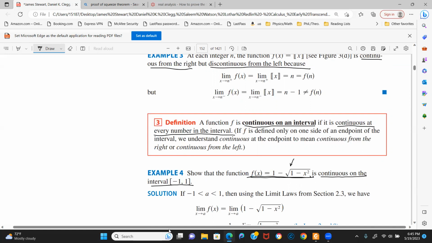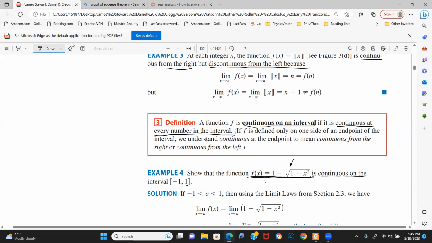So when you want to check continuity at the endpoint, say -1, you have to take the right hand limit, so that you're talking about x values that are just a little bit bigger than -1. And then for the endpoint +1, you have to do continuity from the left, because you want to take x's that are just a little bit smaller than 1, and that will ensure that you're taking the square root of a positive number.